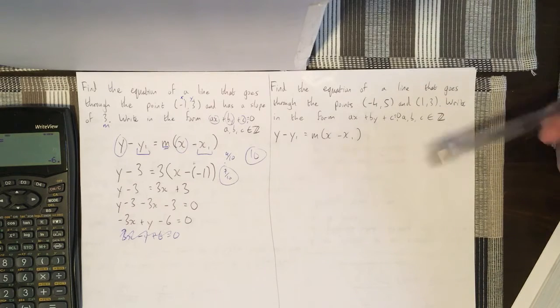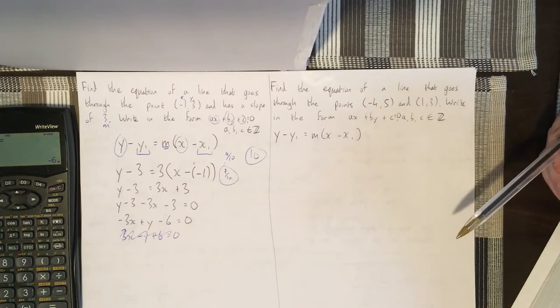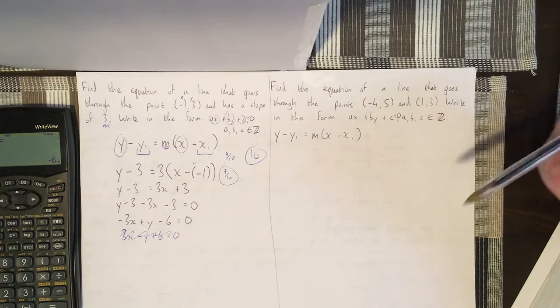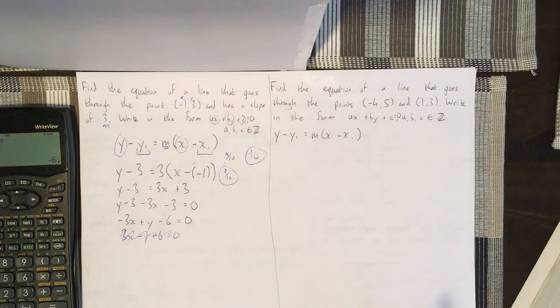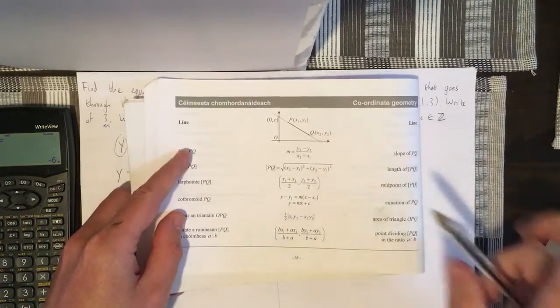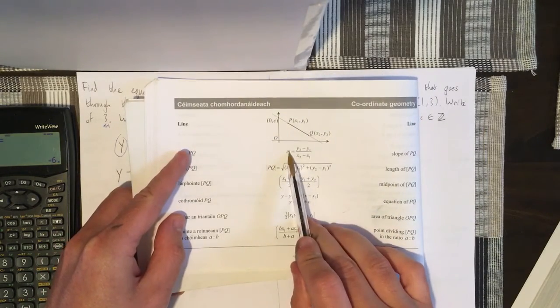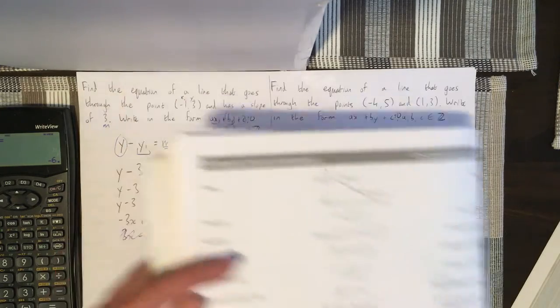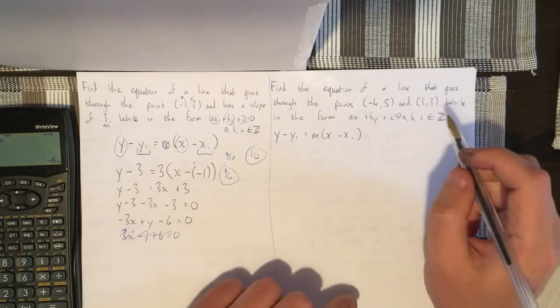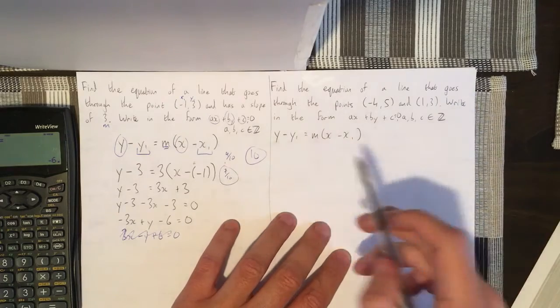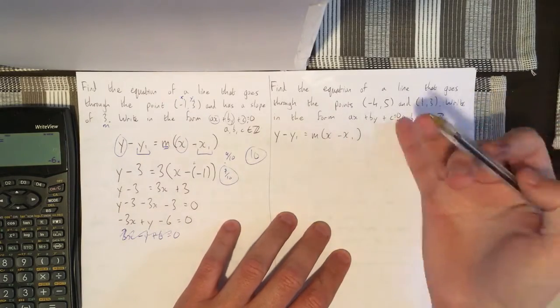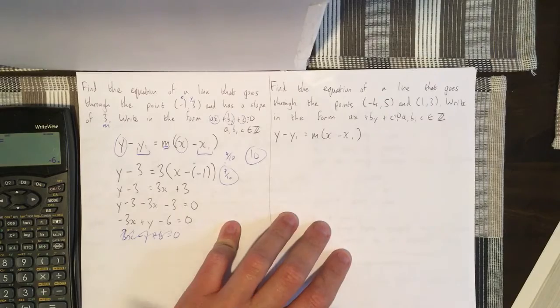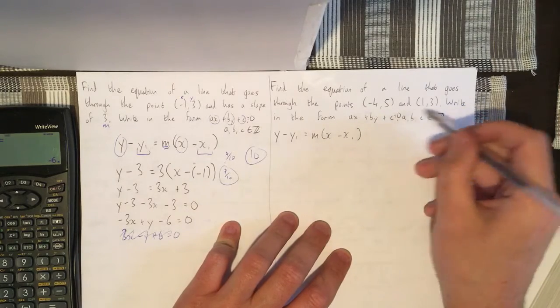Now, I'm not given the slope in this question like I was in the previous one, but do I have enough information to calculate this slope? Yes, I do. To get the slope of a line, you need 2 points on the line. There's my slope formula, and I have 2 points on this line. I think it'll be more common that you'll be asked a question like this. You're not directly given the slope. You need to work the slope out yourself.